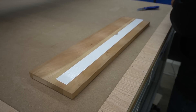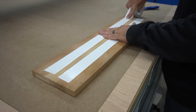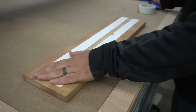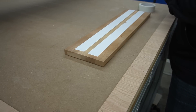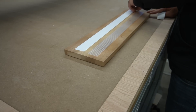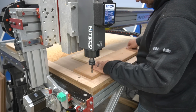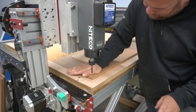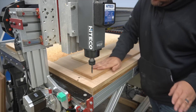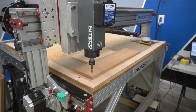For my workholding, I'm using Sherbon double-sided tape as my hold-down method. I get this stuff at my local Lowe's. Sometimes they're out of stock and I have to use other double-sided tapes, like the ones from a couple of videos ago where the tape broke loose. But this stuff is completely different and I've had good results with it. Initially I went with double-sided tape to avoid the need for tabs — anytime I can avoid using tabs, I try to do so. I also added a piece of plywood as a fixture on the long side of my stock for additional support, so my workpiece is supported on all three sides plus the double-sided tape.